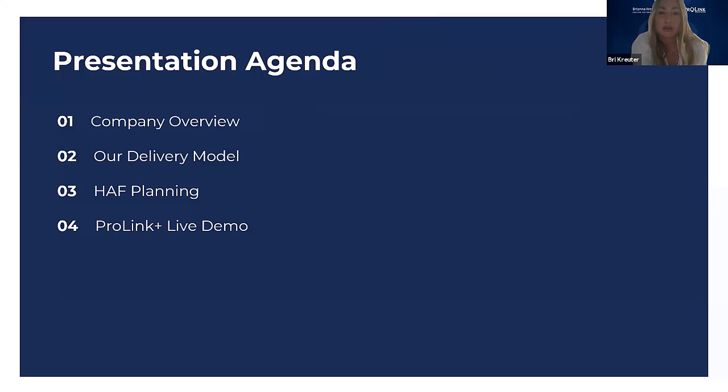So these are existing tools we've had for some time now, but they recently got some facelifts. They're a little bit more modern looking, and we've released the updates to support HAF since they originally supported HHF and other emergency funds. Now they have been updated to include a lot more HAF-specific updates. So that is the bulk of what we're going to be covering today.